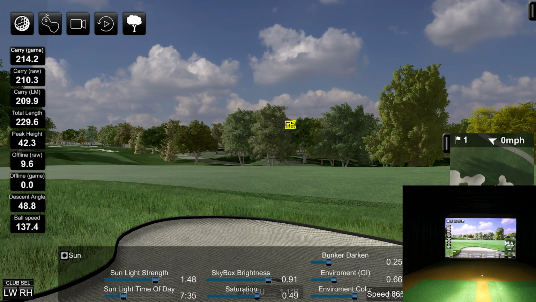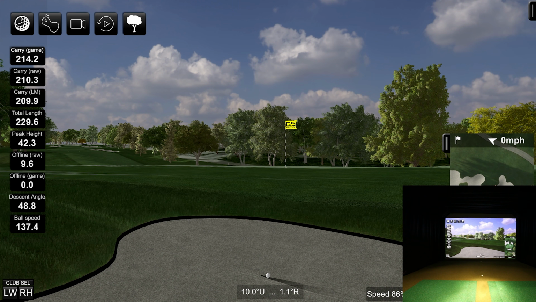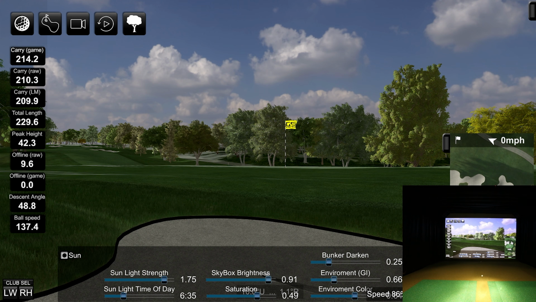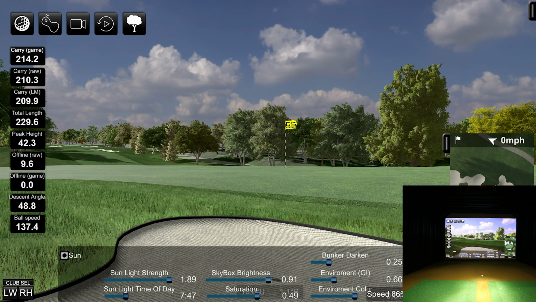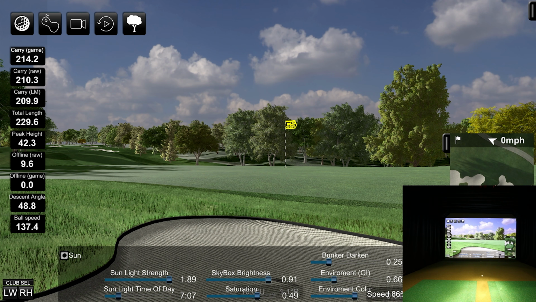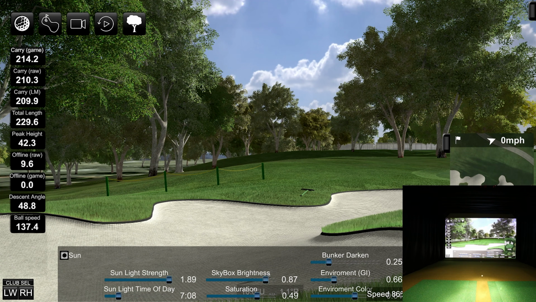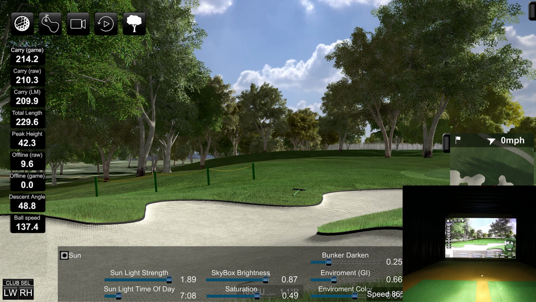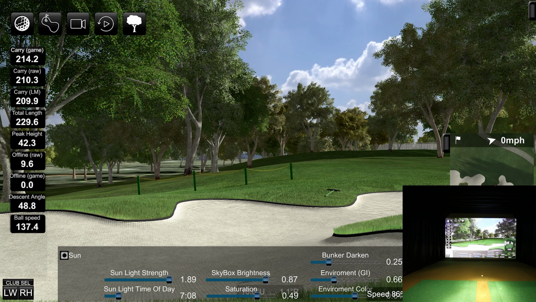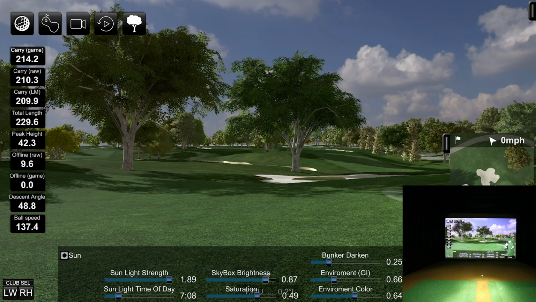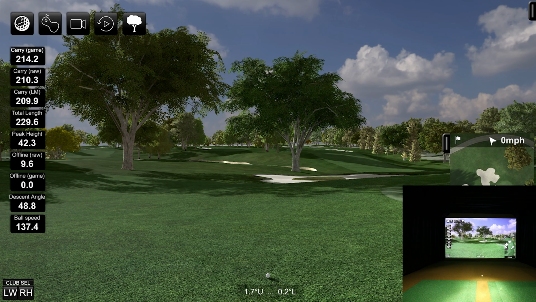Whoops, I'm sorry, I hit that. You know what I'm doing here? Let's just go ahead and do sunlight strength. It's actually tough for me to, because I'm in the bunker, ironically enough, it's making it a little tough for me to hit that button, which probably is something that I want to point out to them, because see how it has me moving. So let's just go ahead and move the ball out of the bunker. I'm going to resave this, and then I'll move the ball again.